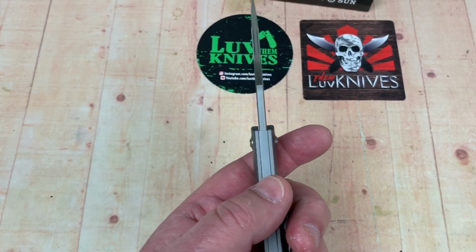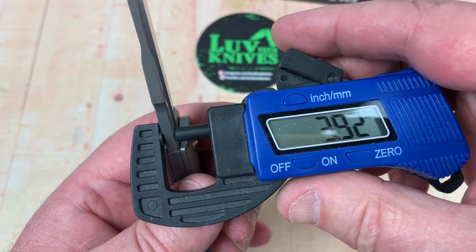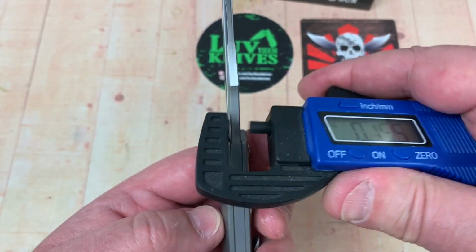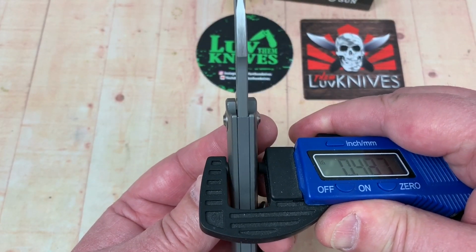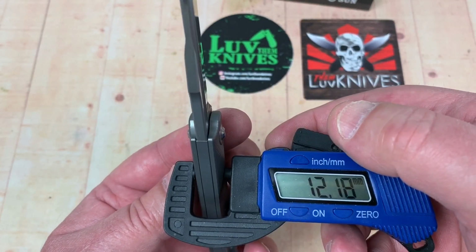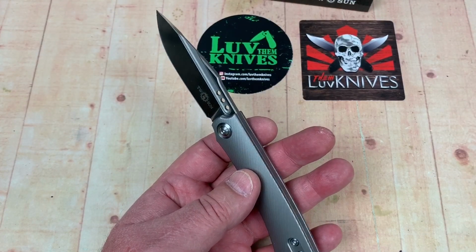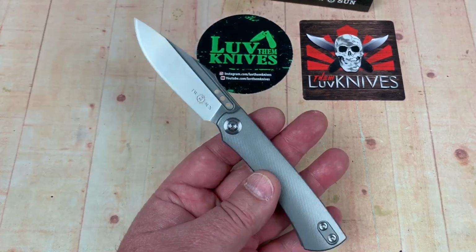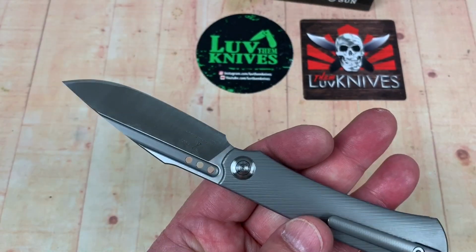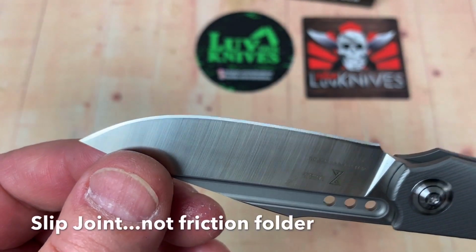Let's see what we got for blade stock here. Wow, that's about 4 millimeters. Wowie, 0.153. Can we get this over the... Yeah, we can. So, 0.48 of an inch, 12.2 millimeters. Wow. Okay. So that's pretty heavy blade stock for a little friction folder, but it looks like a flat grind.